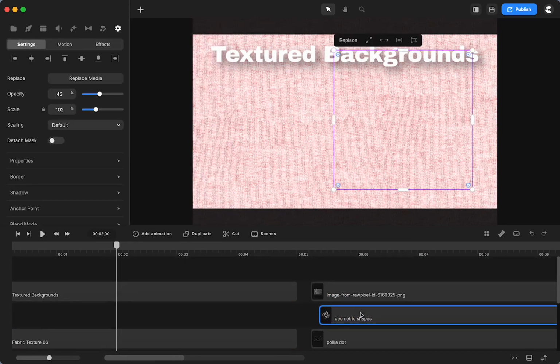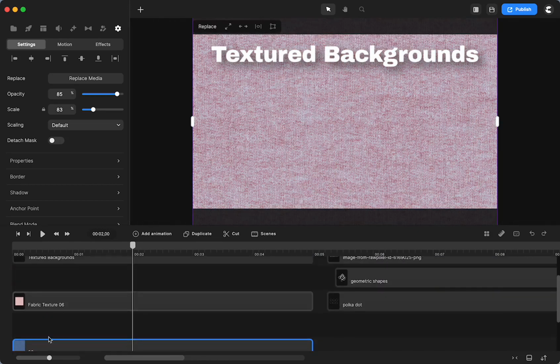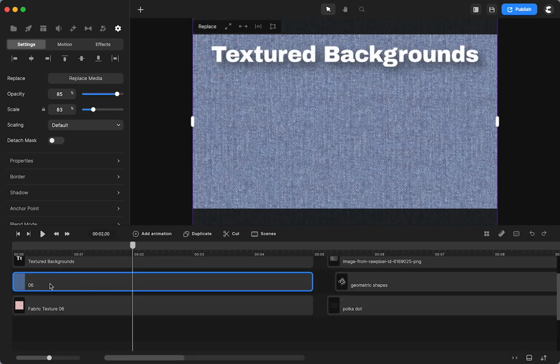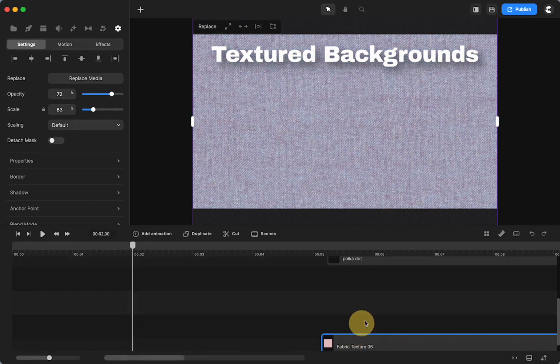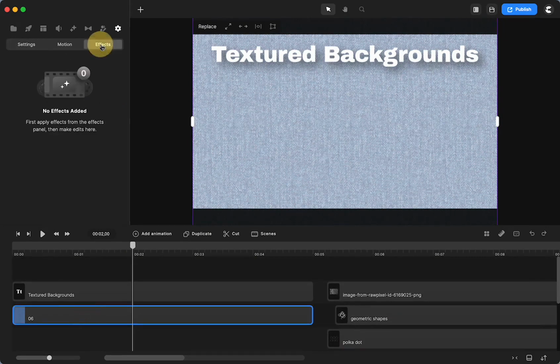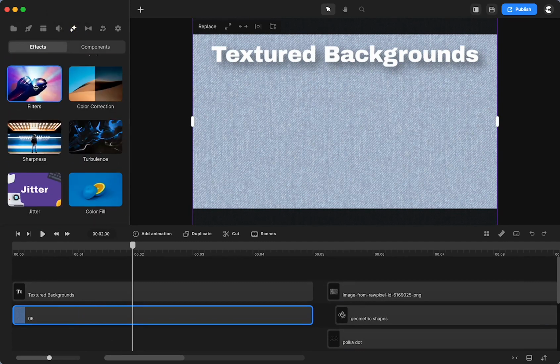Where's the other one? Oh, there it is. And then this was another one that I had grabbed from Creative Fabrica, and that also has a texture. I also decrease that. Right now, this has the pink underneath. I can get rid of that. This can be blue. I can also bring the effects of a filter.